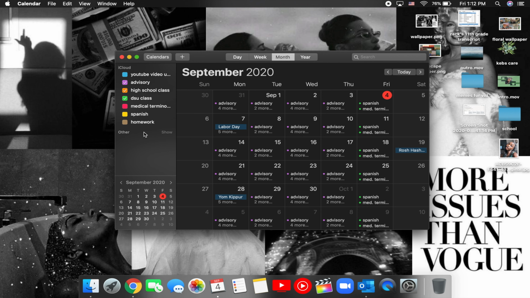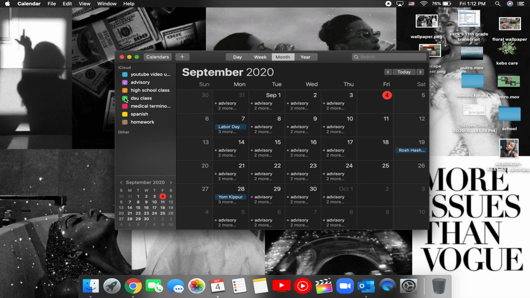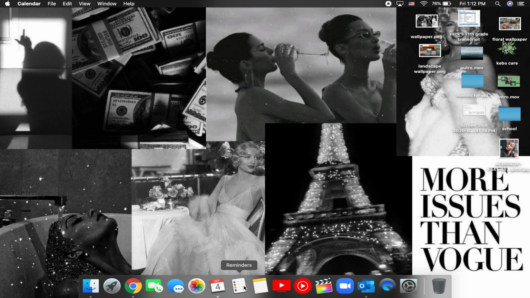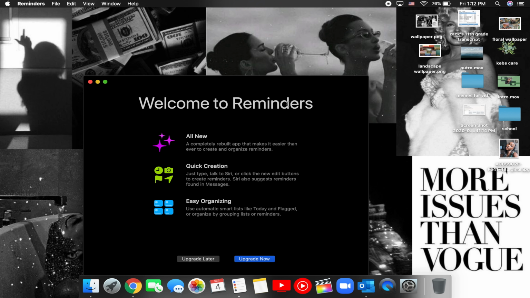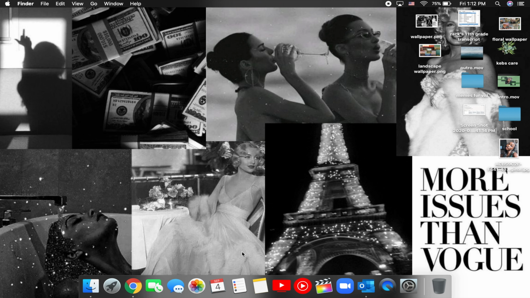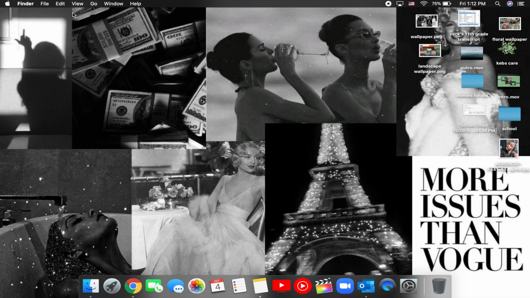I like that Apple Calendar. You can click and unclick something. So yeah, I just really like the layout of Apple's Calendar. I might be trying Google Calendar soon, but we'll see. Then I have Reminders, which as you can see, I've not used at all. But you know, reminders from the iPhone where you can set stuff. Then I have my Notes app, which has a bunch of notes that I write to myself, lists.